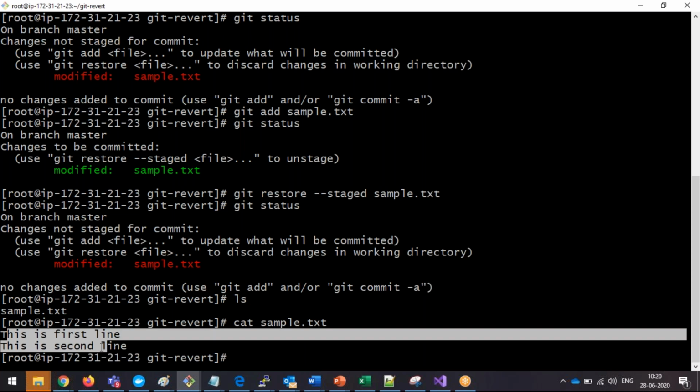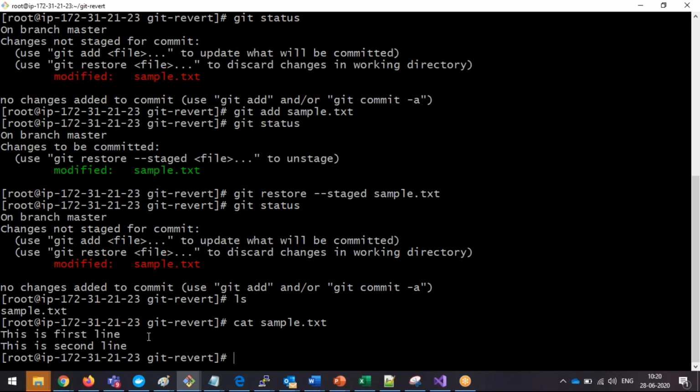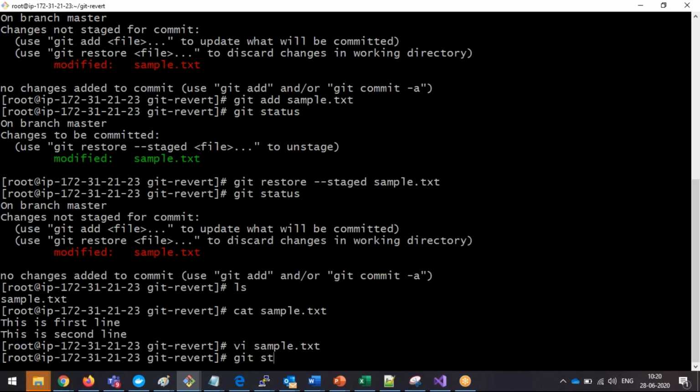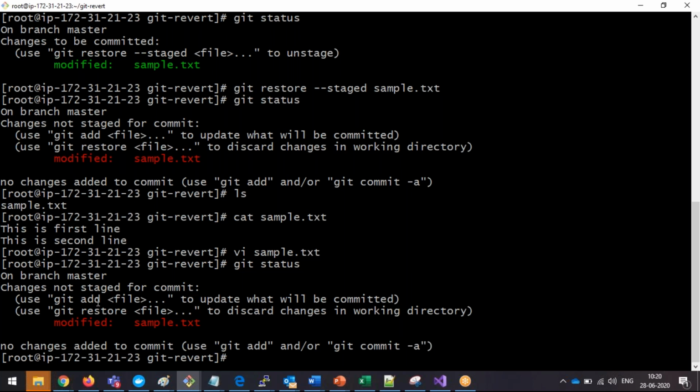Right, so now here again you can modify. Suppose the second line should actually be the third line. In the content, the second line should be "this is third line", but by mistake I have given "this is a second line" as an example. So now I will modify the file, come here, and add as per the requirement. Then save it, then git status. You can take it forward by running the git add command. That way you are not going to lose the data; you still have the data handy, you can modify it, then take it forward.